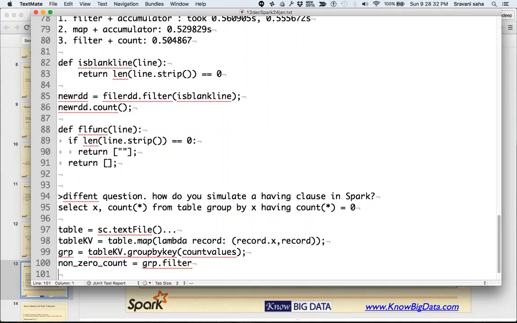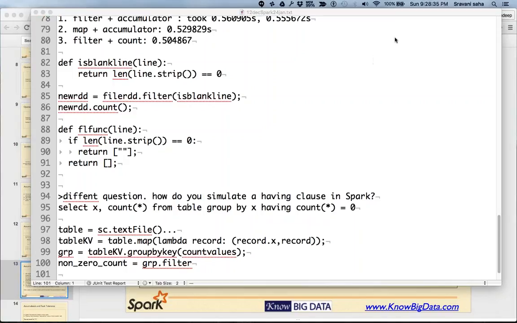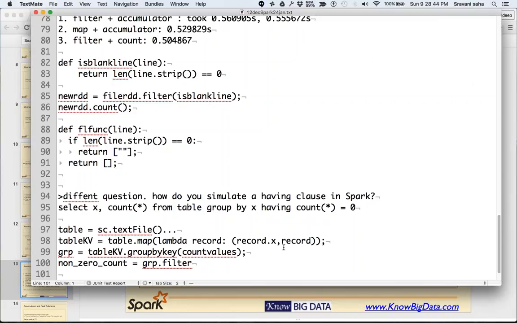Is it correct, Arpan, Sachin, Sekhar, Shrish and Valentin? Do you think it makes sense? So the question is, how do you simulate a having clause in Spark? It is very straightforward. First load the table, then convert it into key value, then group it by the key.